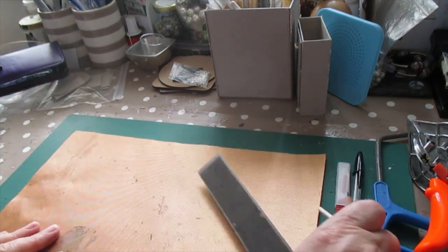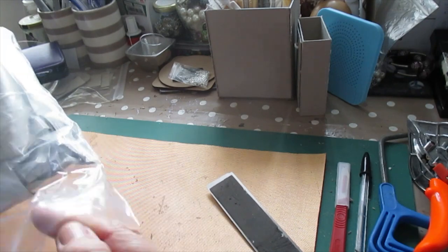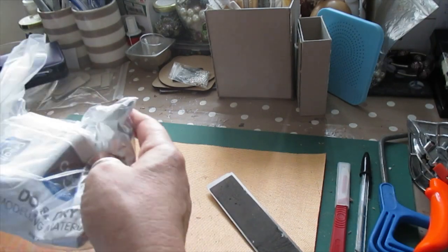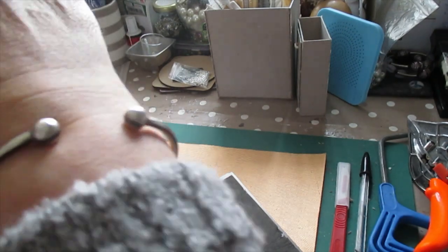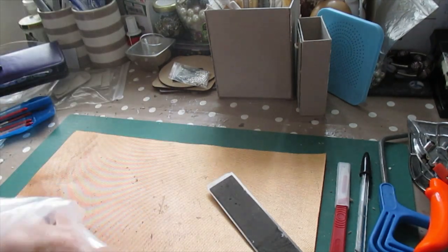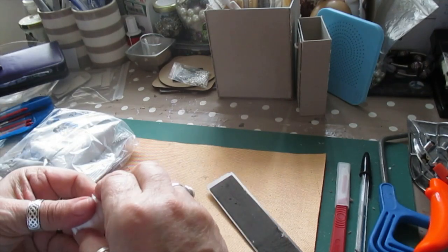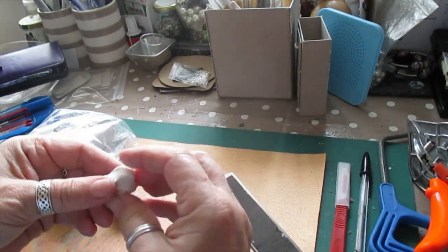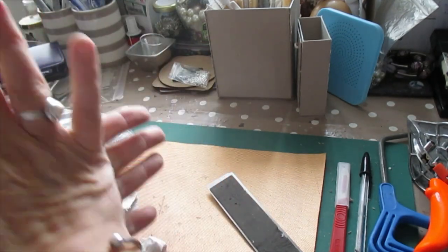Right, so what did I want to do next? I just wanted to do a couple of pots using my clay. I'm going to take some clay out, it's still nice and fresh. Don't know how much I'm going to need. Probably not even that much, just a piece. Soften it all up.